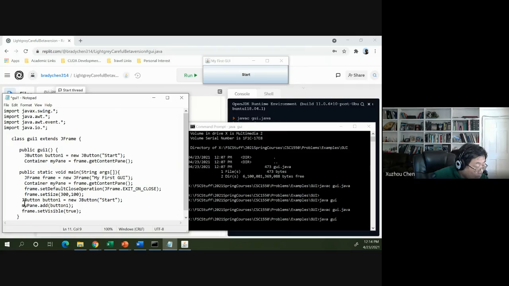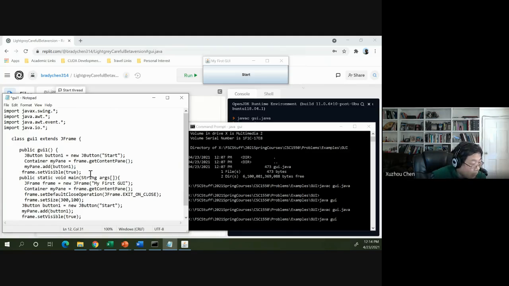I can put everything in the constructor, so I can create this.